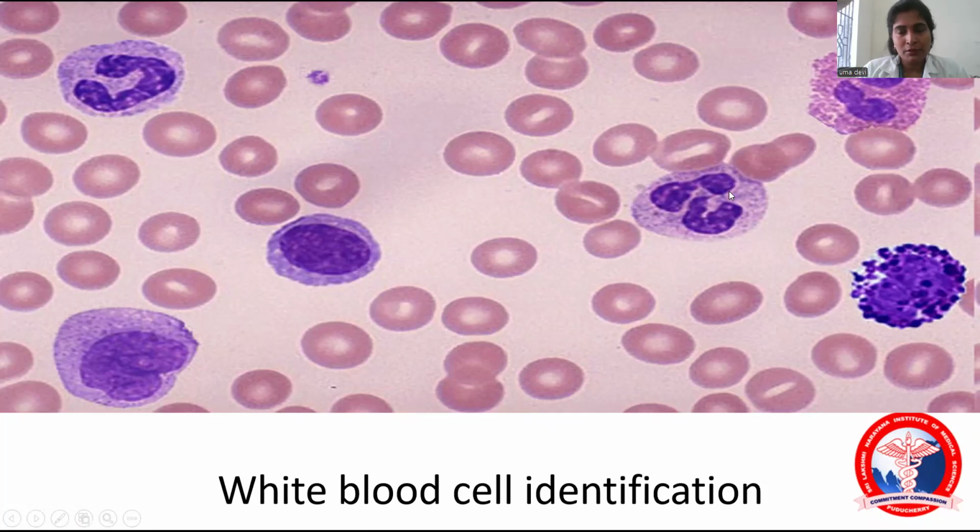So please remember, you have identified it as a granulocyte, and now your confusion is, is it a neutrophil? Is it an eosinophil? Then go to your granules. Pinkish, somewhat orangish granules, a little big, is your eosinophil. You see a very low count. Purplish and fine, smaller granules are your neutrophils.